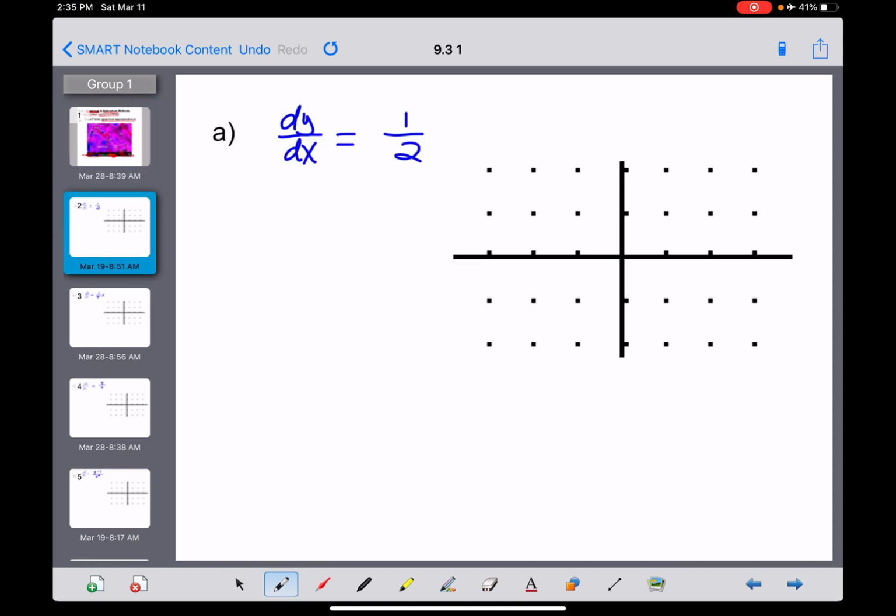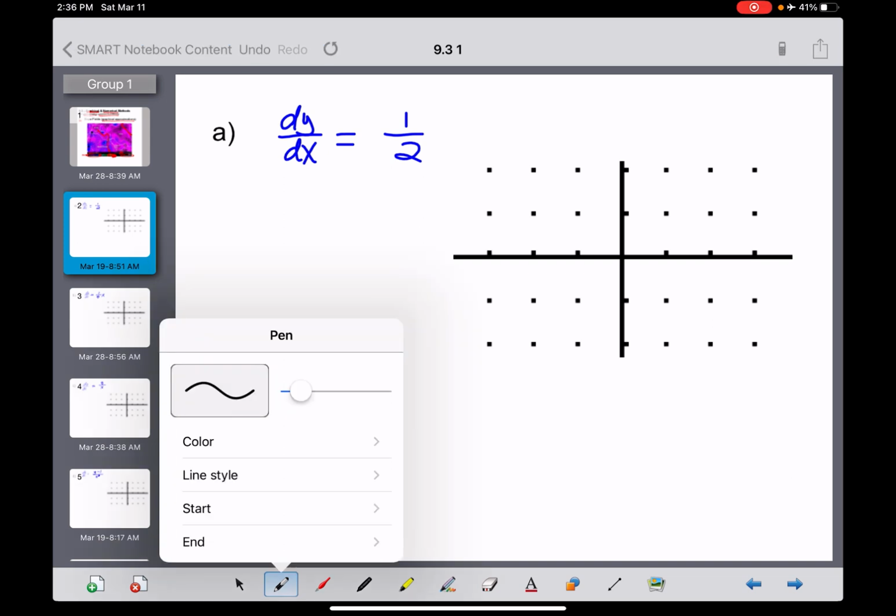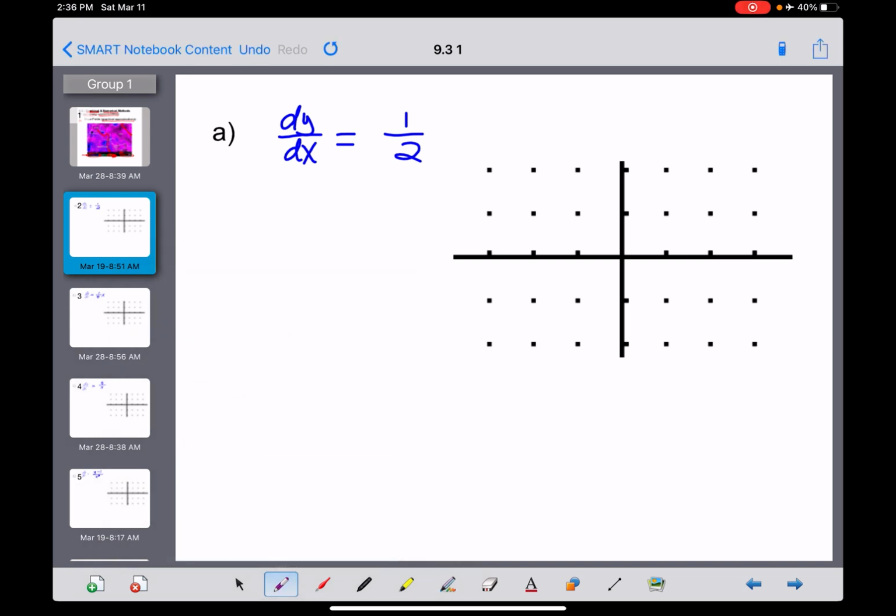Okay, so that's how a wind map might be read, and a slope field is really something similar to that. So let's dive in and see what the heck we're talking about here. Now, a slope field, let me say again, is a way to graphically represent the solution to a differential equation. And sure enough, what have we been given right here? This is a differential equation. It's an equation in which the derivative of y has been given to us. And there will be certain differential equations that are going to be too complicated for us to solve.